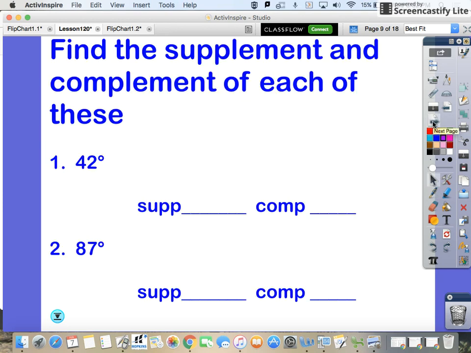All right, so let's practice a little bit. If we have a 42-degree angle and I want to know what's the supplement, supplement is an 8. So we need to do 180 minus 45. Oh, just kidding. Minus 42, which is 80 minus 40 is 140, 138. Complementary is like a 9, so it's 90. 90 minus 42 is 48.